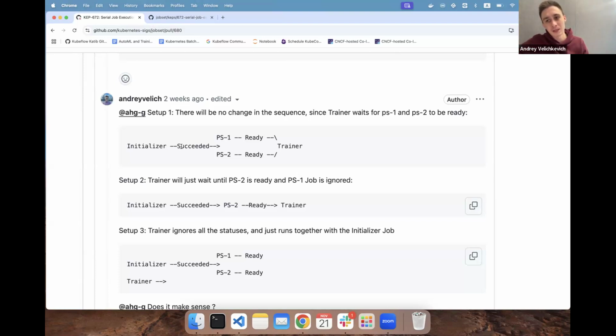So I think we have some ideas how we can streamline the ML experience and make it faster. We still need to understand what the role of JobSet will be in stitching those two workloads together. But for the initializer, we can definitely think about how those CPU-based steps could be utilized, right?